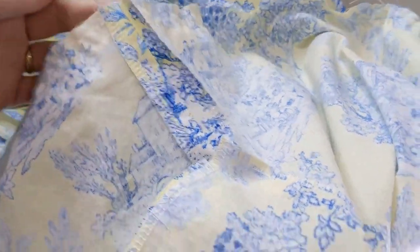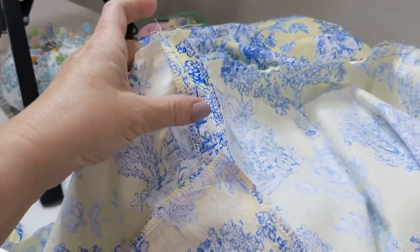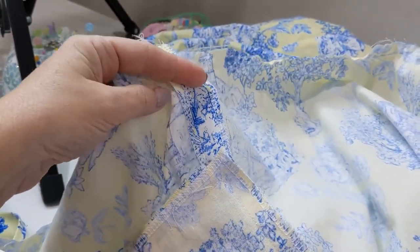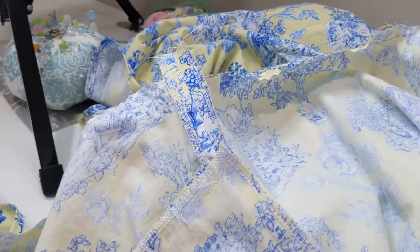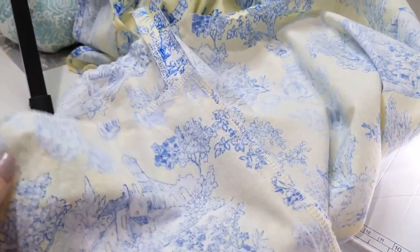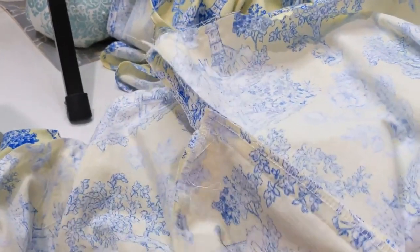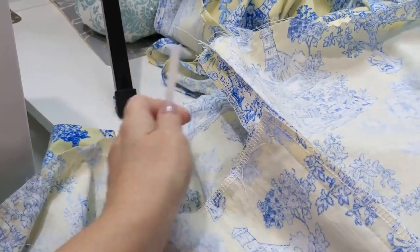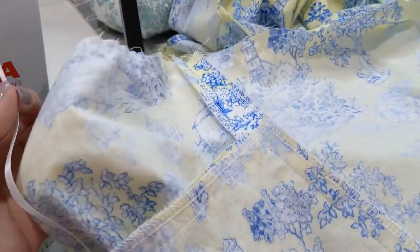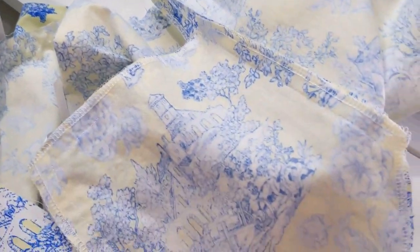Here's a little sneak peek at the inside. Here's my side seam, here's the pocket. The waist is about here on the shirt because it's a high waist — an empire waist. The actual waist of the body is lower, so I didn't want my pocket all the way up here under the bust. I want it lower where I would actually use it. Because I usually like the pocket caught in the seam so it's not saggy, here's my little trick: I have a ribbon attached. After I get this all shirred and attached, I'm going to pull this up and attach it inside that seam to help support the pocket so I don't have a saggy pocket.